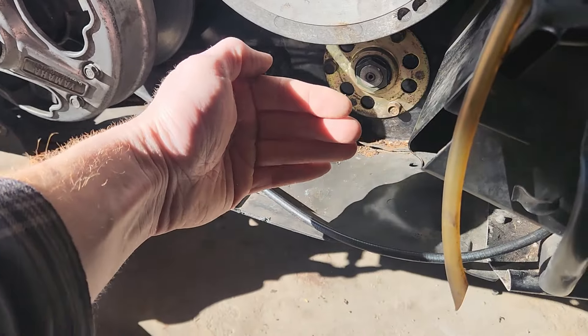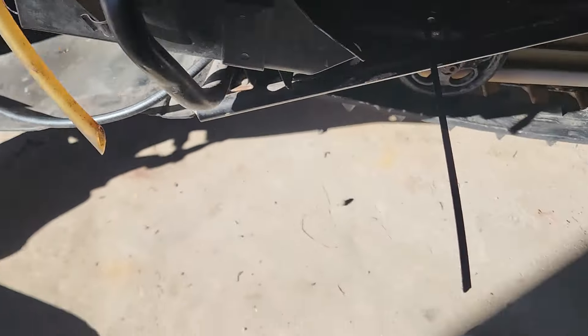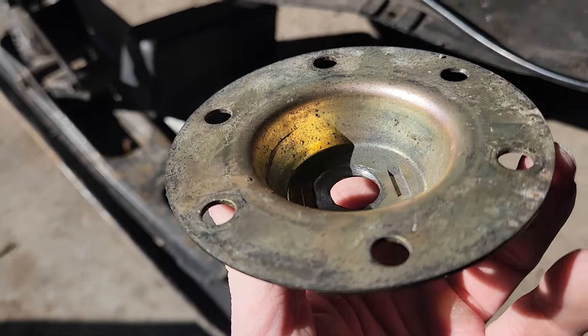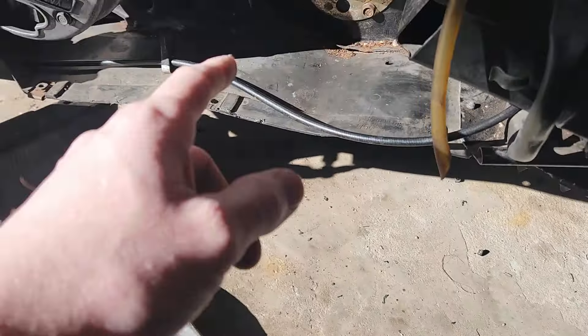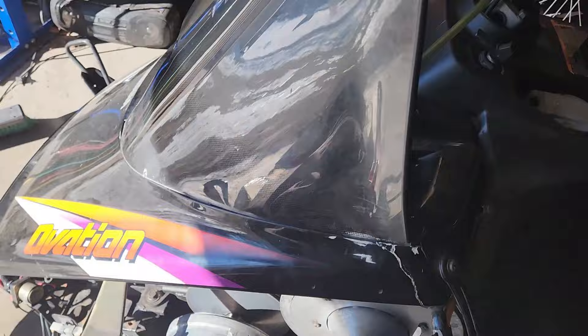Long story short, I didn't have that plate. The driveshaft moved over and pulled out of the chain case, went this way, and hit this housing. As you can see, look at all that wear in there — the driveshaft was literally wearing into this housing, and that's what took out our speedo. I've got a new one on order coming in and that'll fix the speedo issue.